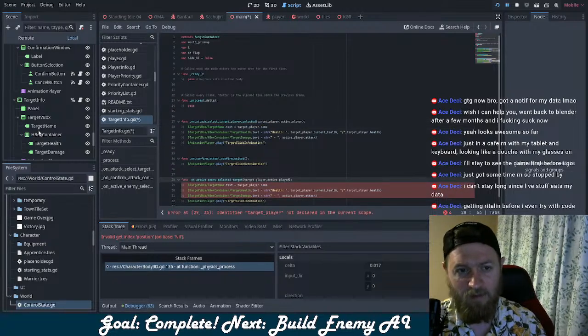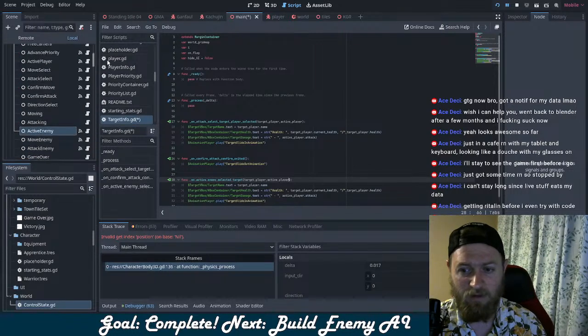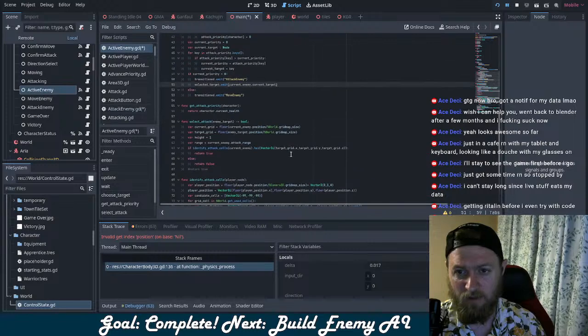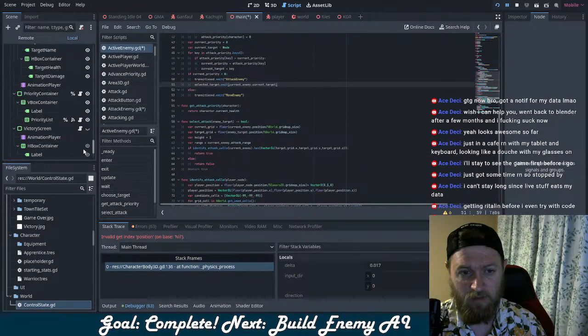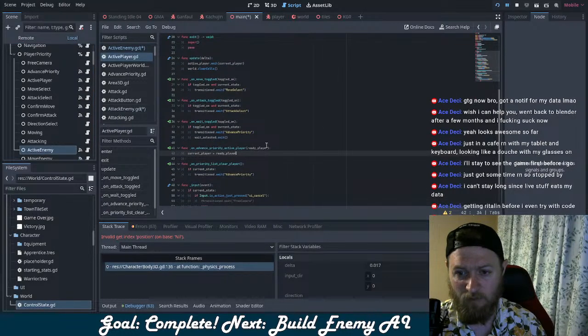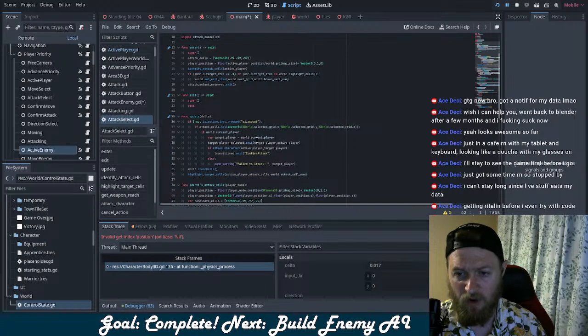Let me go see. I may have gotten this flipped. I probably got them flipped. Let's see here. Active enemy. Current enemy, current target. Okay. And then what do I have in active player? Because I do something similar. Or maybe it's attack select. Target player, active player.